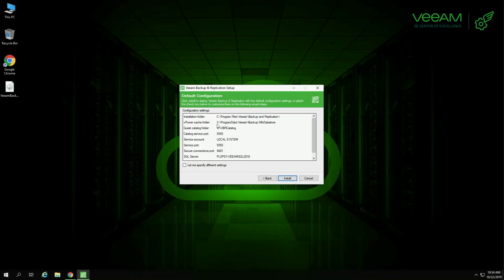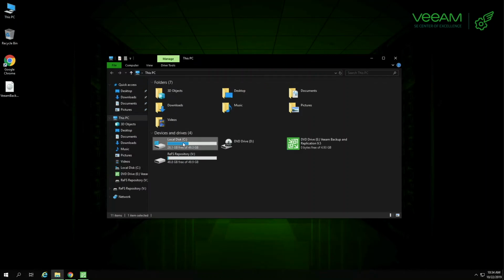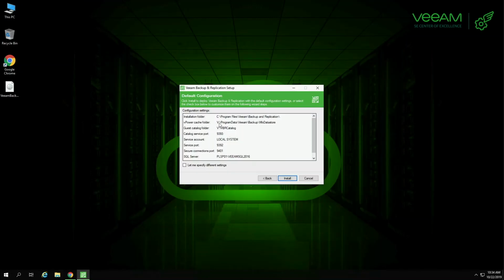Now, as you can tell, it actually selected a different drive letter. So on this particular machine, there are two drives. We have a system disk, and we also have a V drive, which is going to be our repository. So Veeam is intelligent enough to know that that particular drive has the most available free space, and it's also not the system disk. Because what will happen is when you're running instant VM recoveries, that will grow until you finalize the instant VM recovery.